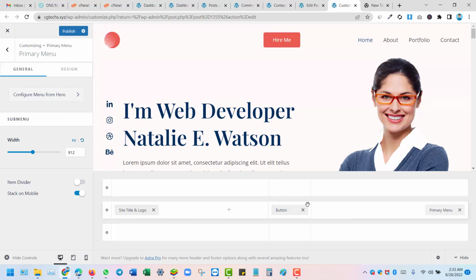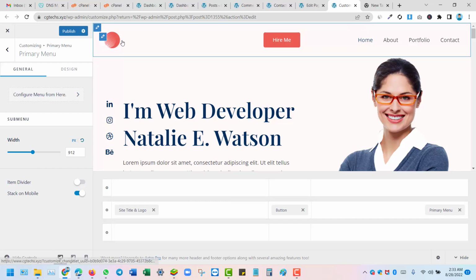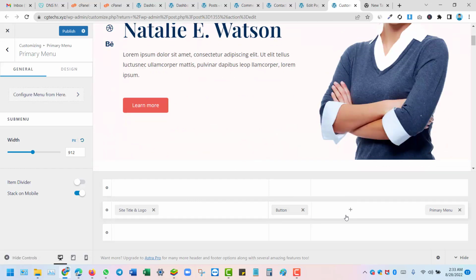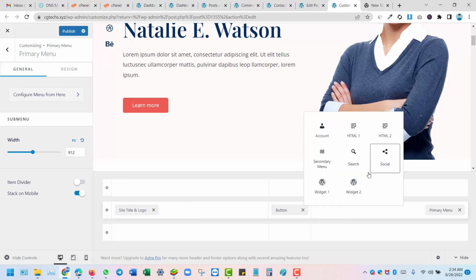See how easily we can change the position of the images, logo. You can add more items to it. Just click on this plus button and you can see different options to add more.